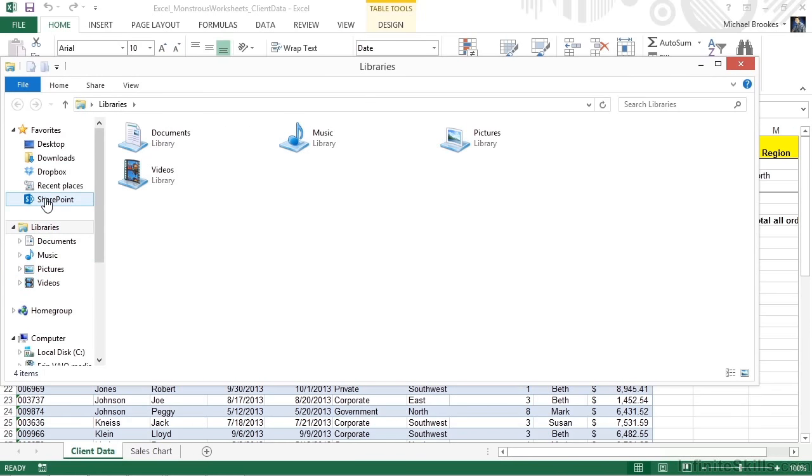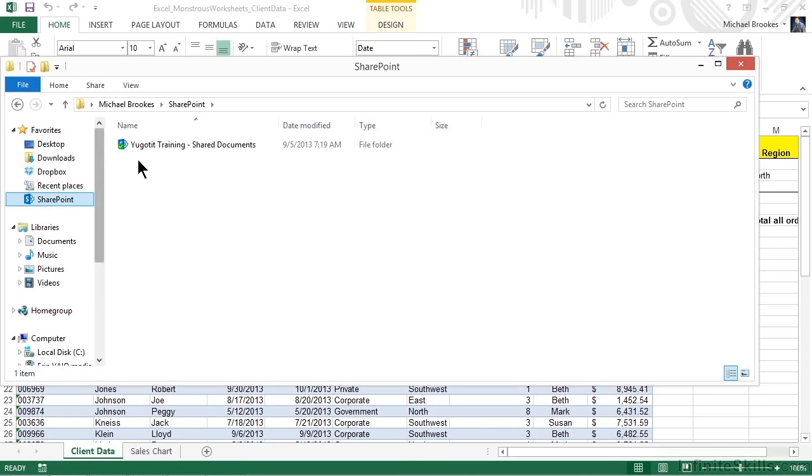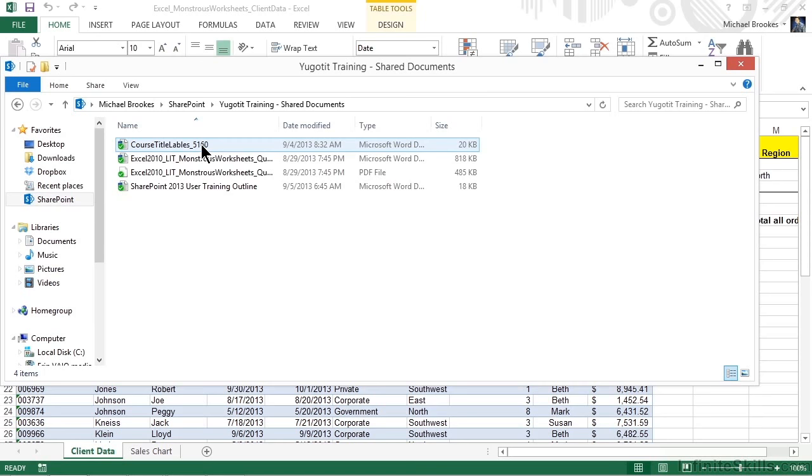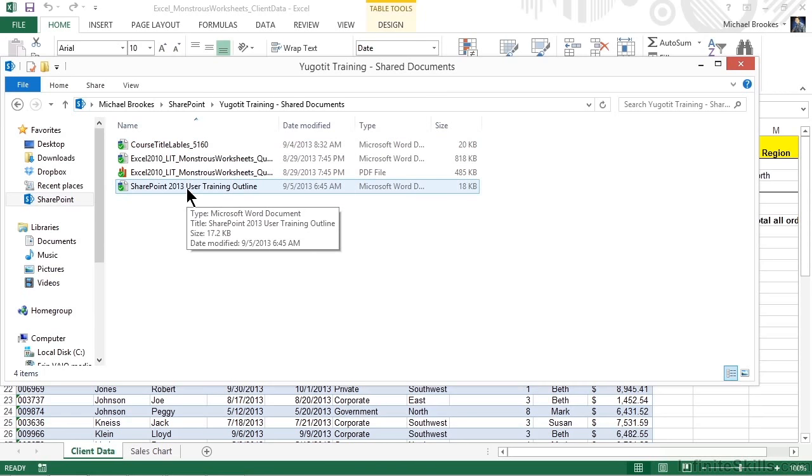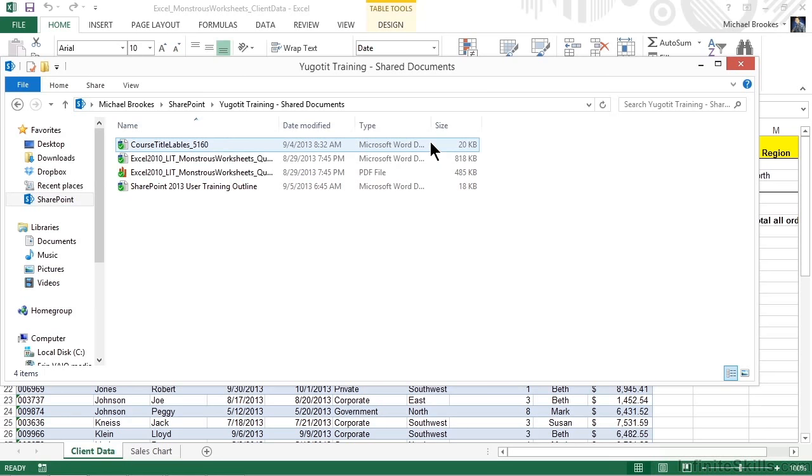And notice, as promised, on the left-hand side, there's now an entry under our favorites group called SharePoint. By clicking on SharePoint, we can see the shared documents library that we synchronized. And if we open that up, here are all of those files. If we are not connected to the network, we can work on these files and the changes will be saved here, and they will automatically synchronize when we connect back to the network. If we are connected, then opening them here is basically just a different way of accessing the files. But things are very easy to get to, whether we're online or offline.